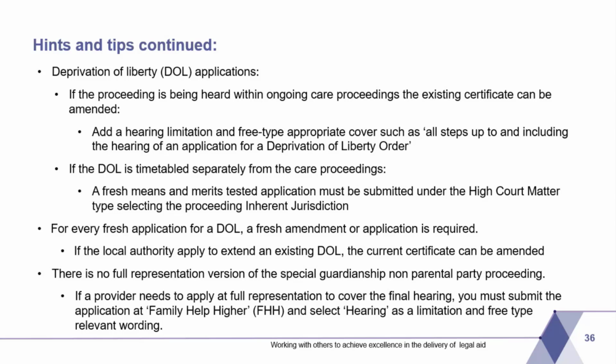However, if the deprivation of liberty application is being timetabled separately from the care proceedings, that will require a separate fresh means and merits tested application, which you can submit under the High Court matter type and select the standard inherent jurisdiction wording where an application is being made for an order for the welfare of the child. For each fresh application for a deprivation of liberty order, a fresh amendment or application will be required. However, if the local authority is simply applying to extend an existing order which hasn't yet expired, the current certificate can be amended and no separate application is necessary.